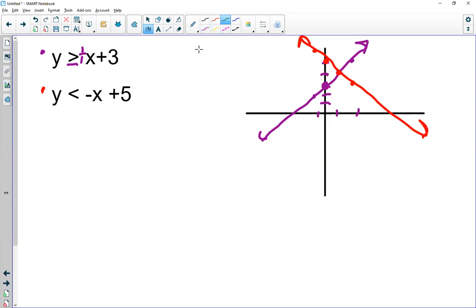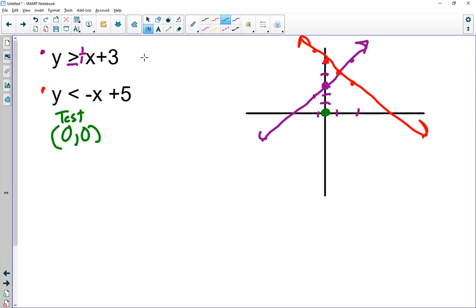All right. Now the trick to this test is the test point. So I'm going to pick a test point. Now I always pick 0, 0 because it's the easiest. You could pick any point on the picture, okay? You could pick any point, but 0, 0 is the easiest for me. So 0, 0 is going to be my test. And I'm going to test each one, both equations in this case.